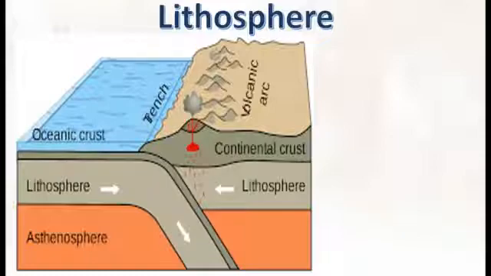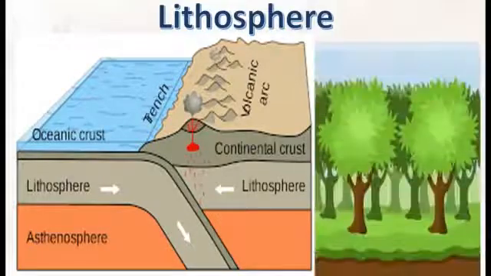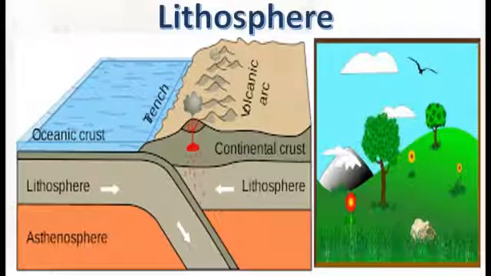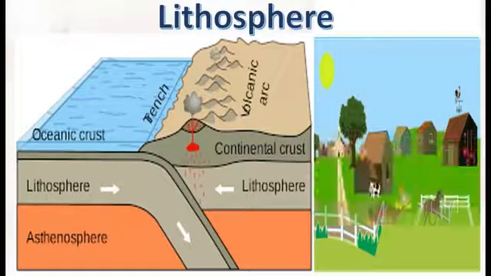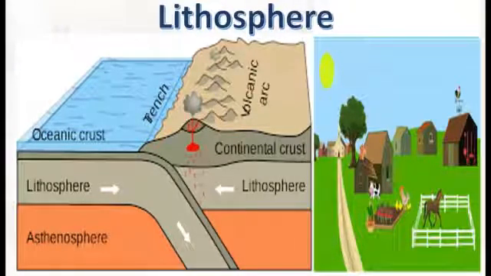Mountains, plateaus, plains, valleys, etc. are various landforms of lithosphere. Landforms of lithosphere are found over the continents and on the ocean floors. The lithosphere is the domain that provides forests, grasslands for grazing, land for agriculture and human settlements. It is also a source of mineral wealth.